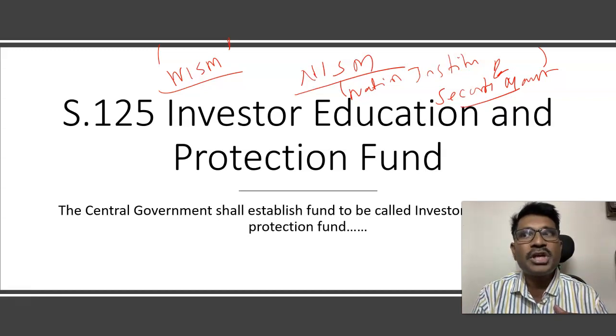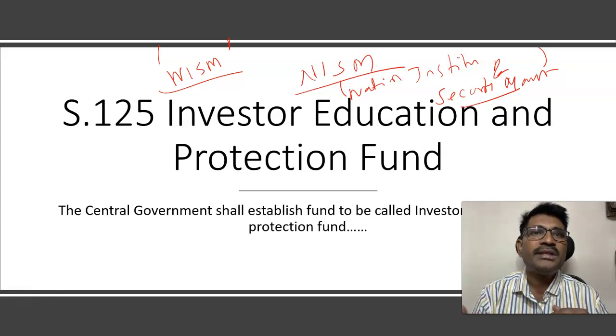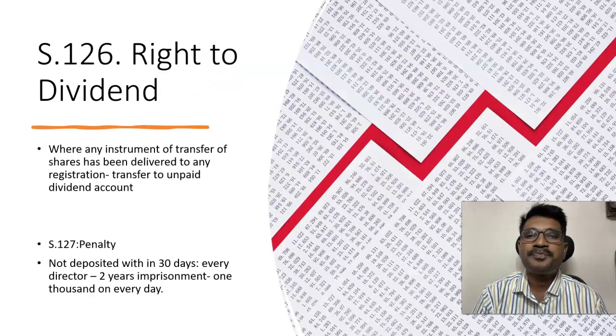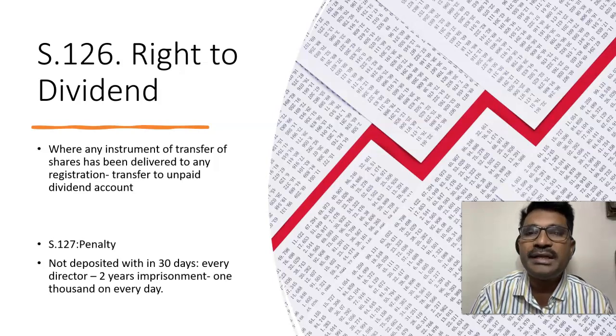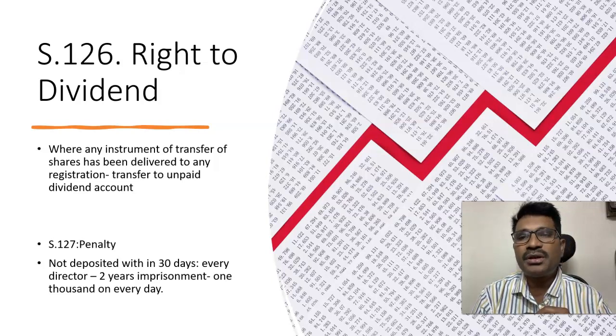In the absence of the shareholder collecting, finally the money has to go to the central government. So this is very clear under the Companies Act. Once they declare the dividend, the money has to go either to the shareholder or to the central government. So kindly remember this particular logic. And the right to dividend is under section 126. Section 126 talks about the right to dividend, bonus issues, etc.